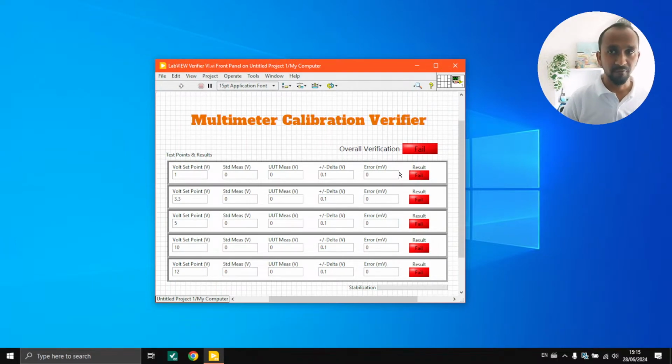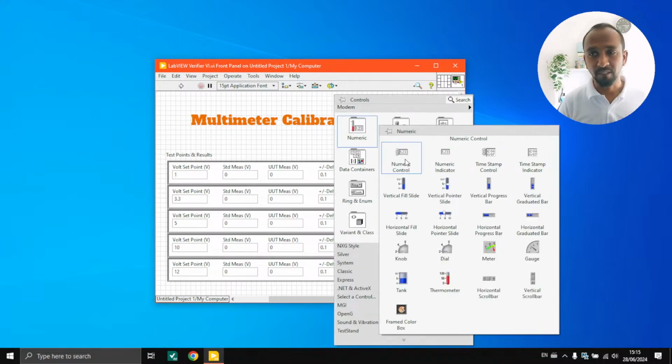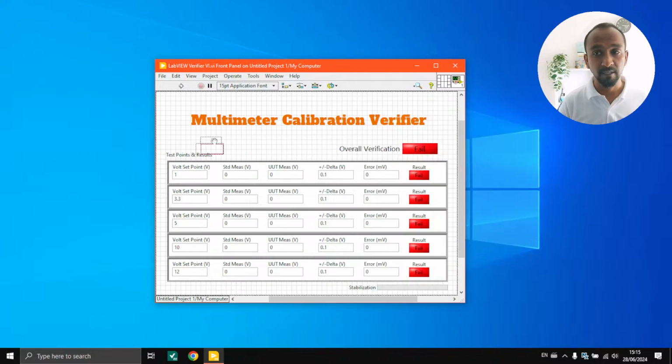So in this verifier, I would do something like this. I would go and drop the various input components that I might want. I go to the palettes and drop the numeric control for the voltage set point, and put it down here, something like this.